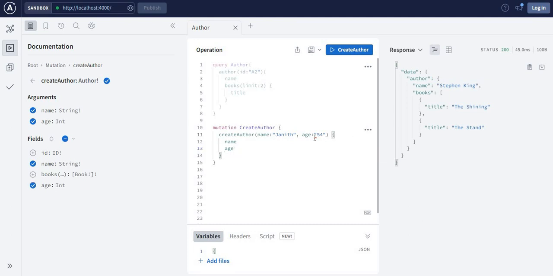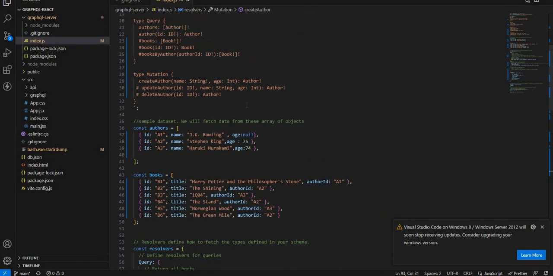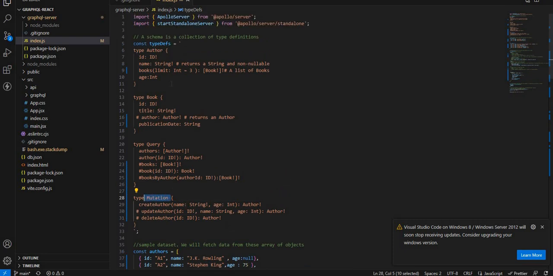Okay, let me see, there's a small error here. I think I don't need this one because I defined age as an int in the schema definition here. You can see this is the mutation that I'm running here. It's also defined in the schema, and so the age is an integer.